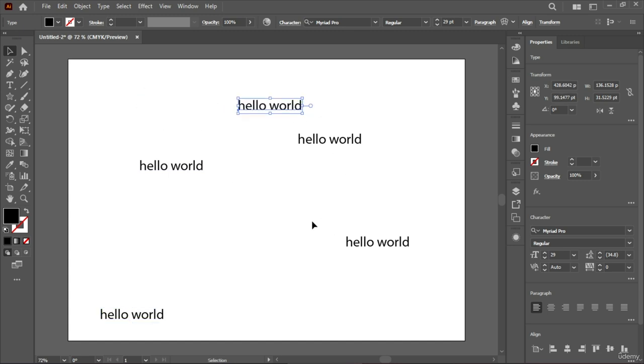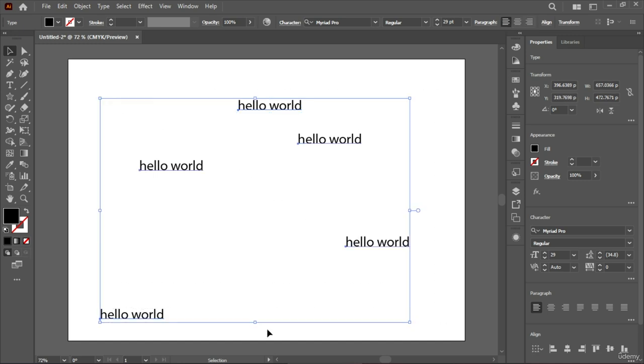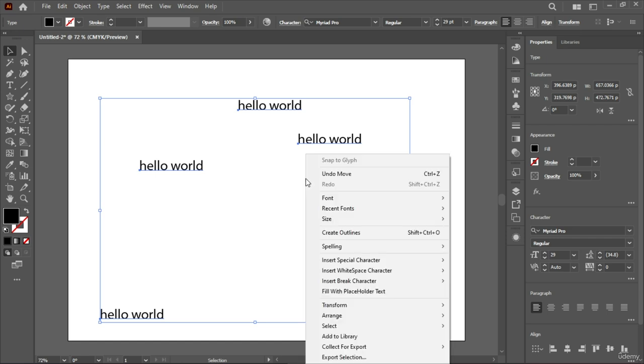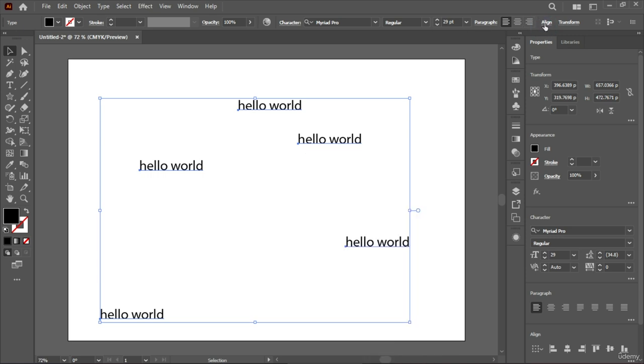Easy. Now we will select it together. Okay, select all the texts together. After that, you can see that over here in my object type, it's selling type. And over here on the right, we have some alignment options and also this align panel. We can either right click and then select align, or we can just select this align option over here.